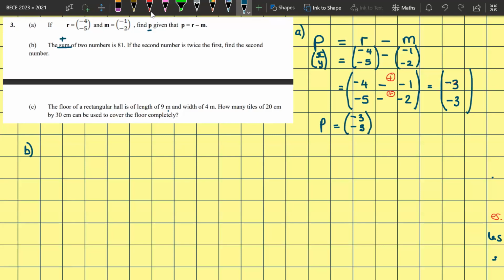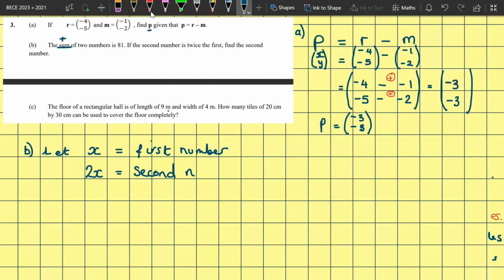If the second number is twice the first. So let's assume X is the first number. Let X be equal to our first number. Okay, I'm making that assumption. You can use any letter, but I'm choosing to use the letter X. The second number is twice the first. 2 lots of the first number is the second. That means 2x, 2 of x's would give you the second number.